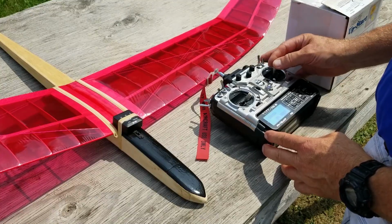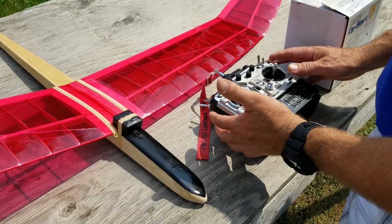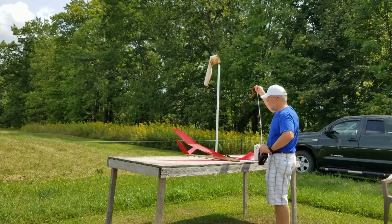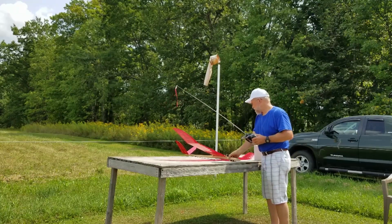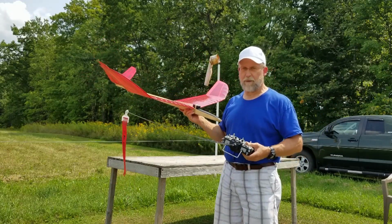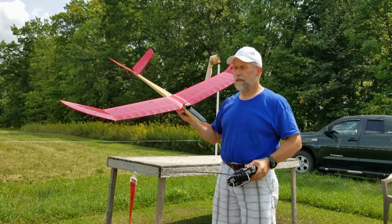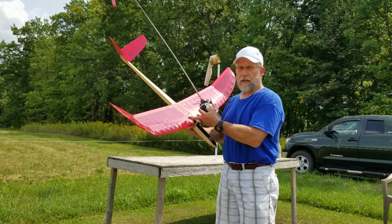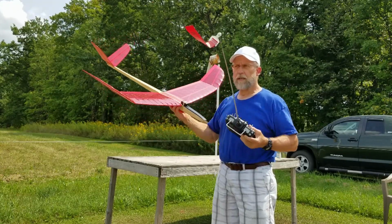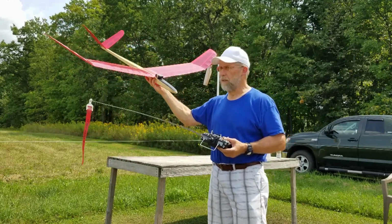Notice I have elevator on the right side, rudder on the left. I like to do it that way, keep the left thumb handy. Don't forget to put the antenna up, almost did. With this GNSS performance analyzer on here, it has moved the CG to the front edge of the spar, and that's the center of gravity range from a trailing edge to the front edge. So that'll be good. With it being a little bit breezy out here, it'll actually penetrate a little better in the breeze.